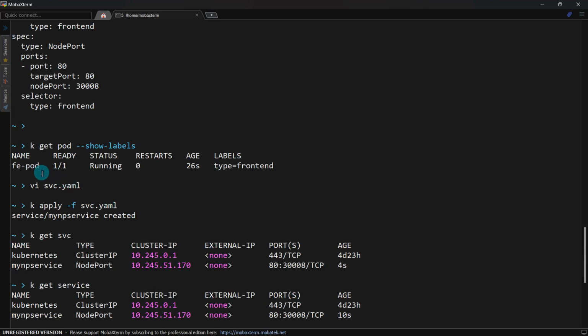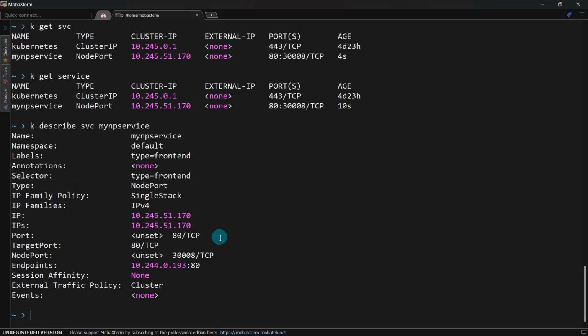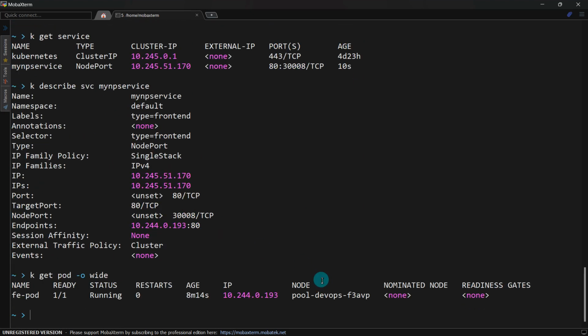If I want to show you that practically, kubectl get pod -o wide. So this IP address ending with 193 belongs over here. This IP address belongs to the pod, and colon 8080 is the container port. So that's where this service is going to send requests.